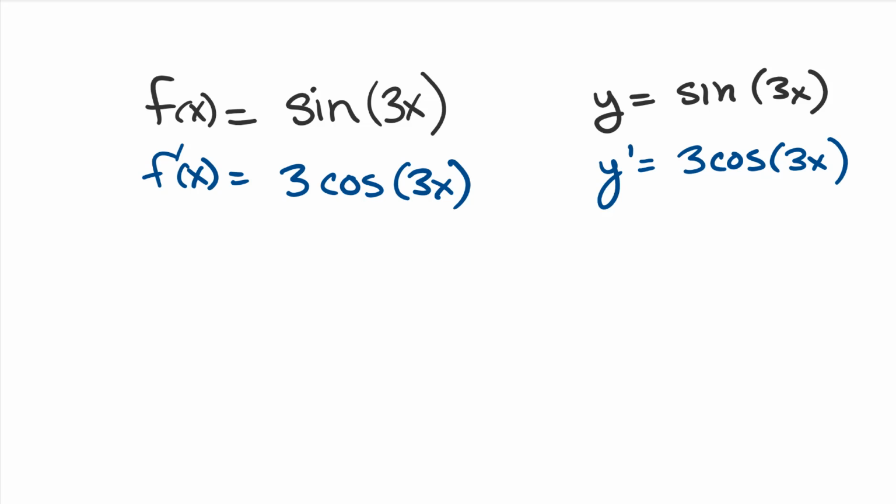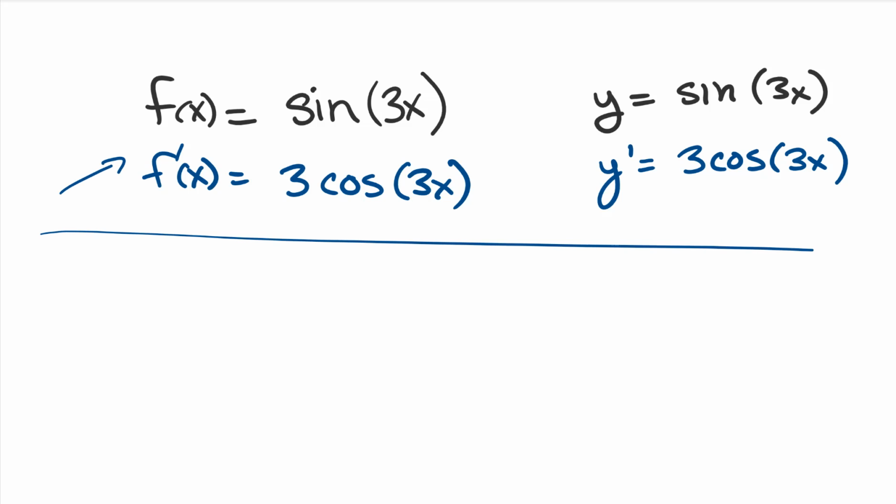But we could even take this a step further. The notation we're using up here is known as Newtonian, from Newton, by throwing a little apostrophe on it. And soon we'll be putting quotes on it: two of them for a second derivative, and three of them for a third derivative, and so on. But Newton wasn't the only one coming up with calculus back in the day. Gottfried Leibniz, the German man, was also coming up with this at the same time. He actually, I think, published beforehand. So if you were to go to Germany and ask who's the father of calculus, they're going to say Gottfried Leibniz.